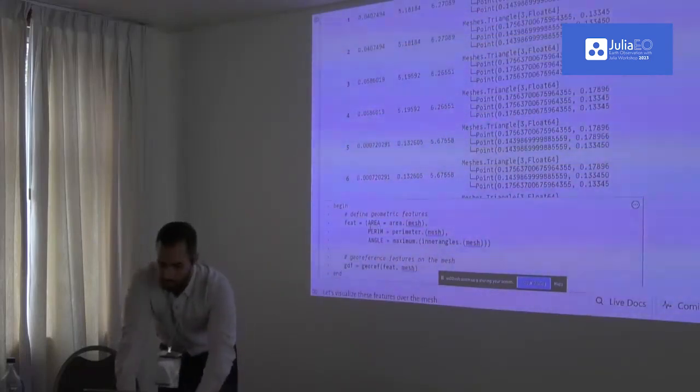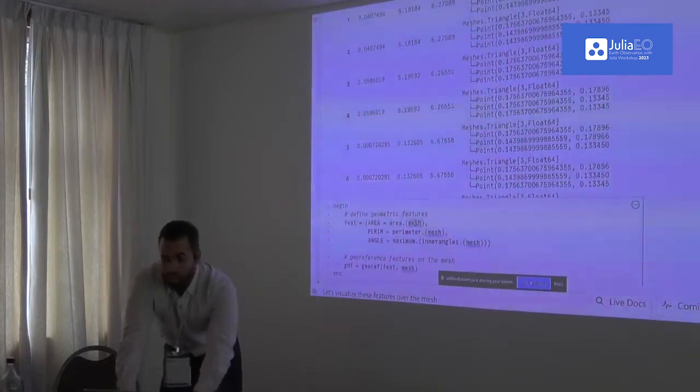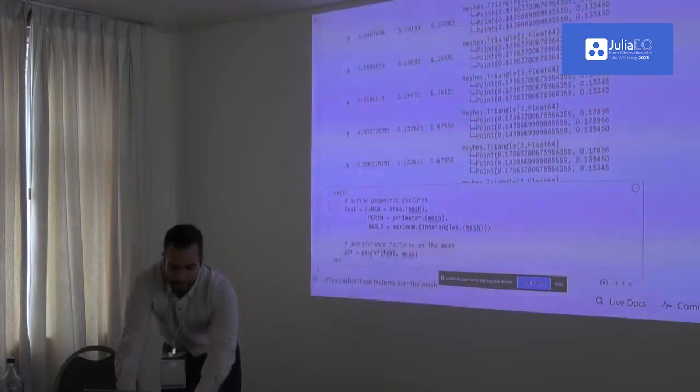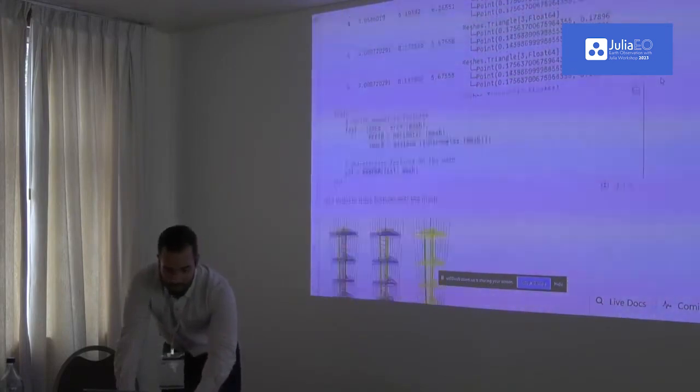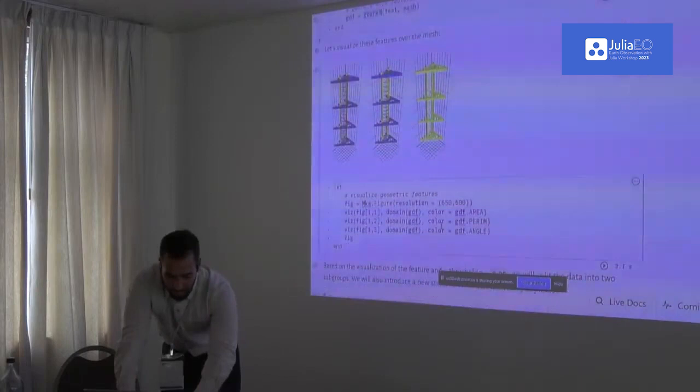So for example, if you participated in the hands-on session on Monday, you know how to do the geodata science part, which is creating features on top of your mesh. Here I'm creating a table of features where I'm saying compute the area of all the elements in the mesh, compute the perimeter of all the elements in the mesh, compute the maximum inner angle of all the elements in the mesh. These are 3 features that I created on the fly, and I'm attaching these features to the mesh with the georef function, and this creates this geospatial data set where you see triangles as geometries and 3 new features created just now, right?